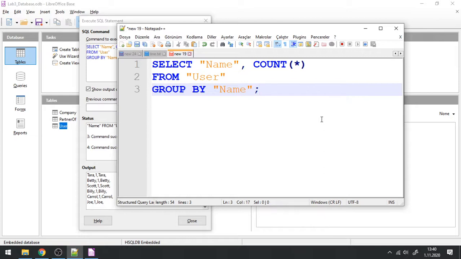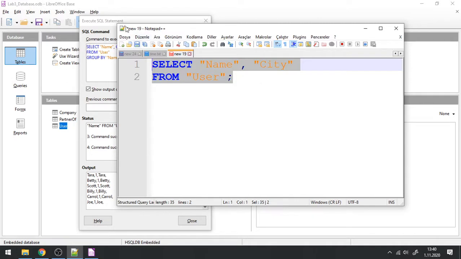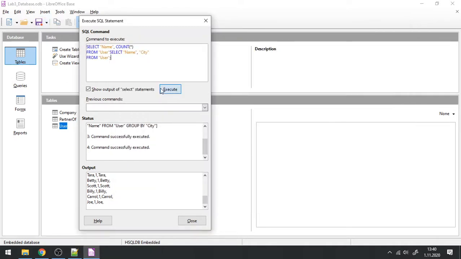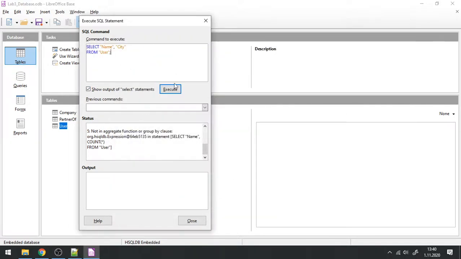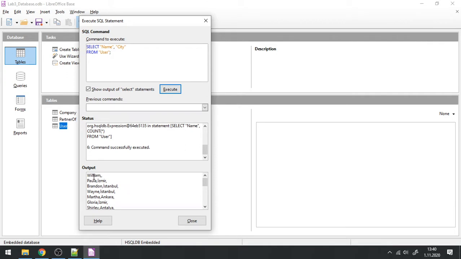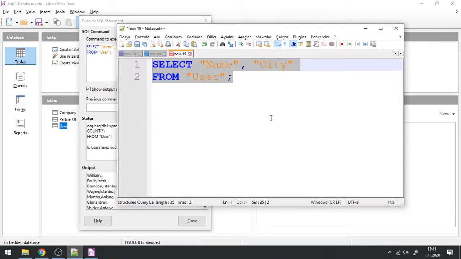So if I would like to show the users along with the city name, I don't actually need to make a grouping. With such a query, if I'm able to write it correctly, I can show the user followed by the city this user is living in.